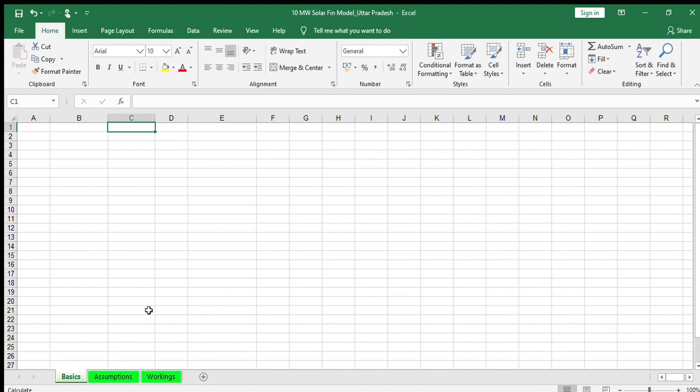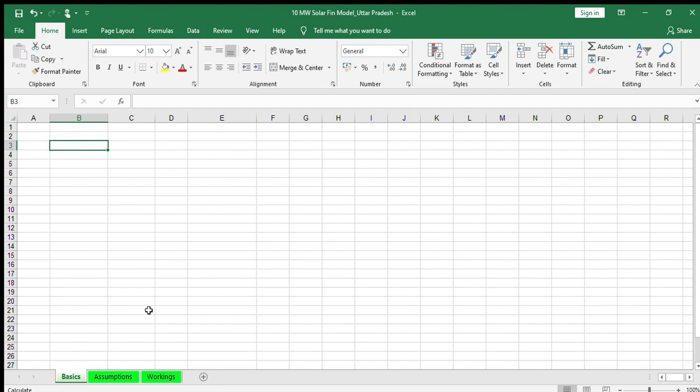However, since we are more focused on renewables these days, and I'm doing it in India, and India has a very ambitious target of putting up 175 gigawatt of renewables by 2022, out of which a majority is going to come in solar. So it makes sense to now understand how we plan and model a 1 megawatt solar project.